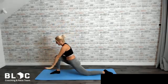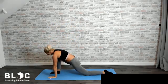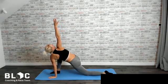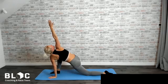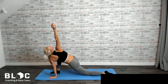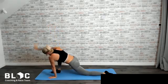And bring your hands down either side of your foot. If your right foot's in front, lift that right arm up to the ceiling. Nice big twist up, lifting towards your fingertips. And bring that hand back down.